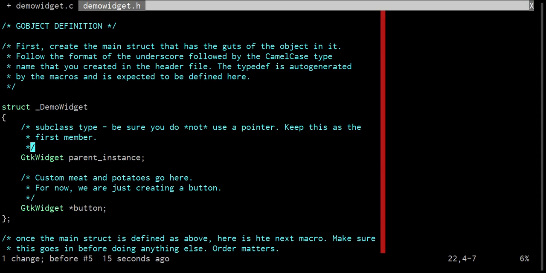GObject utilizes that by always putting the entirety of the parent class as the first member of the struct. This is why we put GtkWidget but no star, because we're putting the actual structure itself as the first member of the _DemoWidget struct.